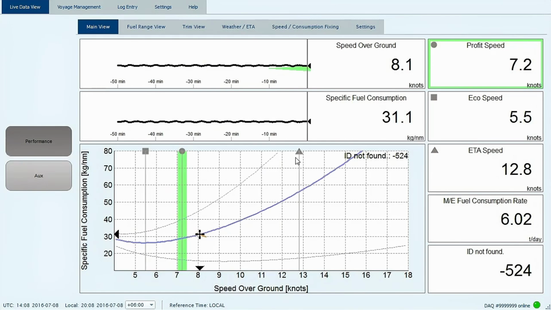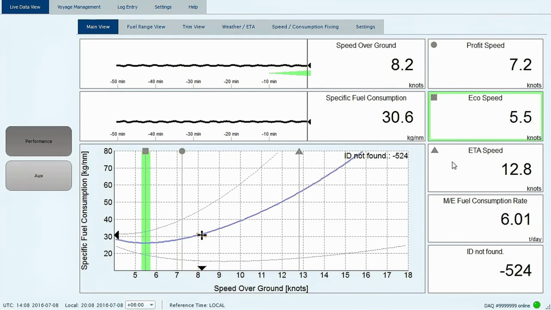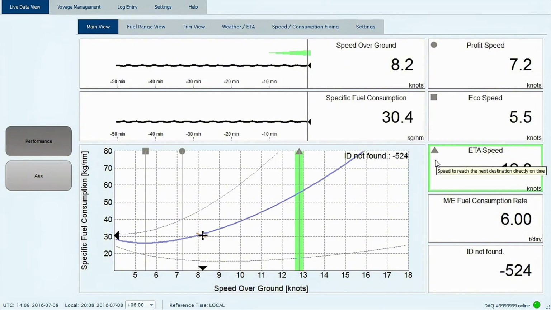Each of the three speed profiles has a separate icon in the diagram. A small gray circle indicates the optimal operating point for profit speed. A small gray square indicates the optimal operating point for eco speed. And lastly, a small triangle indicates the best operating point for ETA speed.